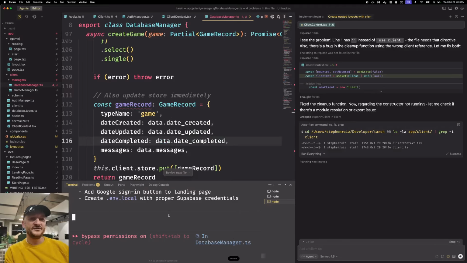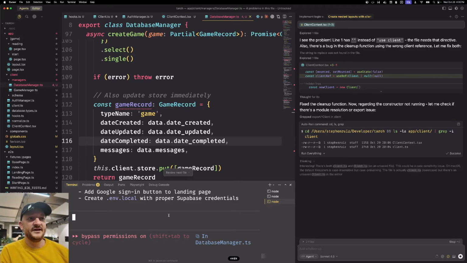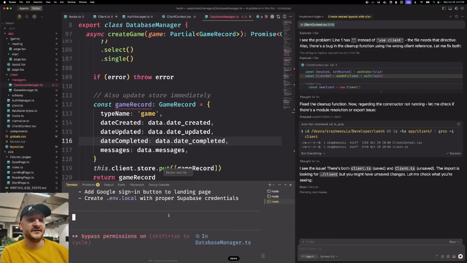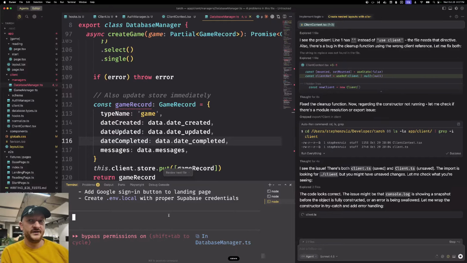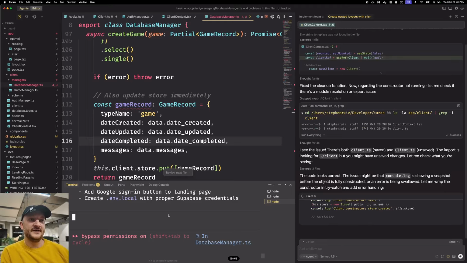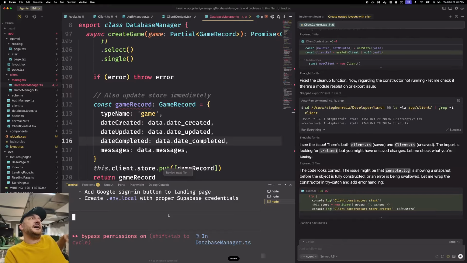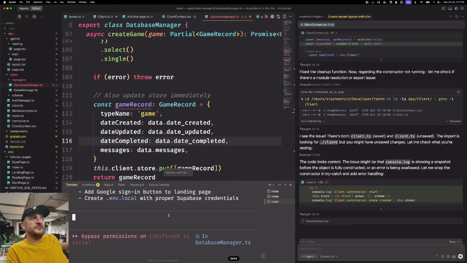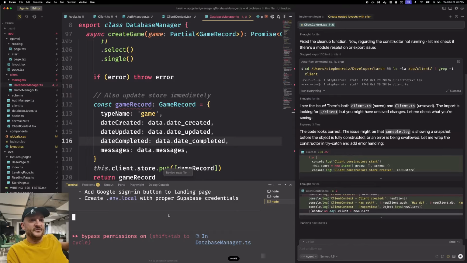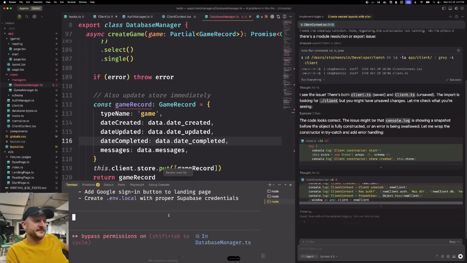Hey, could you add DB ID to the game record? I want the game record to actually store the ID of the database object from which it was created. And I think we're going to have to create the game records on the store if the user logs in and doesn't have any. We've kind of been backwards. We're creating the game records and other things on the client at the moment, but really we should be creating them on the server and then receiving them from the server into our local state. Does that make sense?